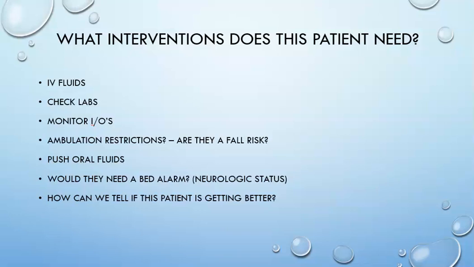So we'll be able to tell if these patients are getting better by their urine output. So obviously the urine output will increase. Their vital signs will get better. Their heart rate will slow down. Their respiratory rate will slow down. Their mucous membranes will start looking moist. They'll become less confused if they were confused initially. But mostly their vitals and urine output are going to be the true signs of improvement.